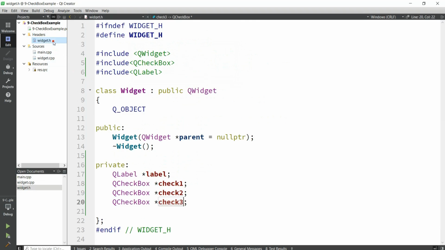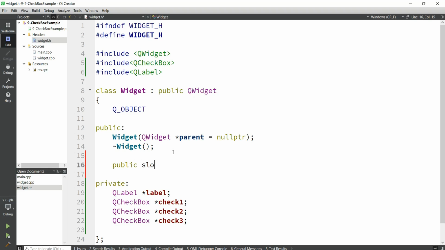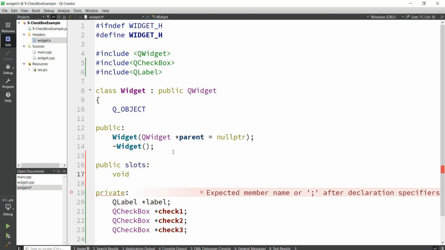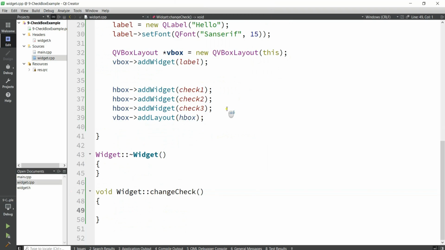Now let's create our slot in here, and I can say, for example, public slots, void changeCheck, and let's create the definition for this. Okay, refactor, add definition to widget.cpp. Now in here, the first thing is that we are going to create a QString, so I can say QString, and I can name it value.